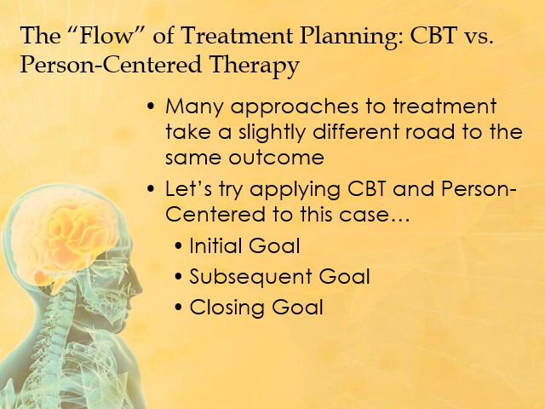Person-centered. Let's look at applying person-centered to the case of Duncan. So our initial goal with person-centered, since we've already looked at dissociation and we had also mentioned the possibility that Duncan is not trusting others or feels unable to trust others, from a person-centered theoretical approach, we might work with Duncan on establishing the therapeutic relationship as a method by which Duncan can start to open up to important others in his life and trust others with sharing his inmost thoughts and feelings, and starting to just open himself up to relationships more broadly.